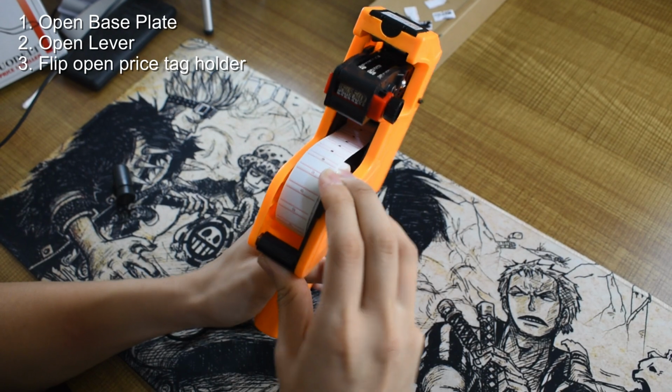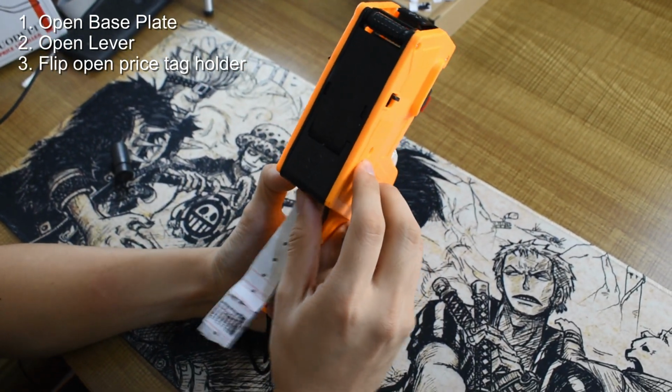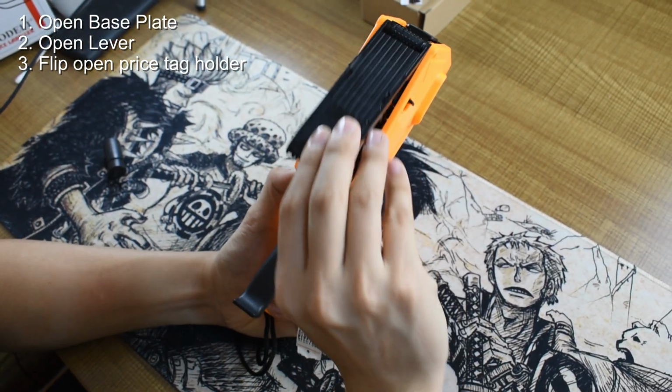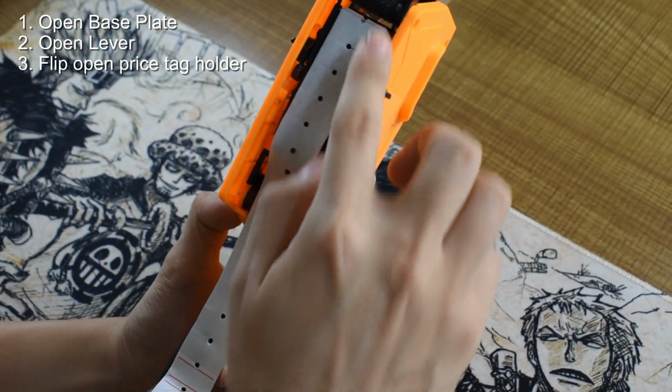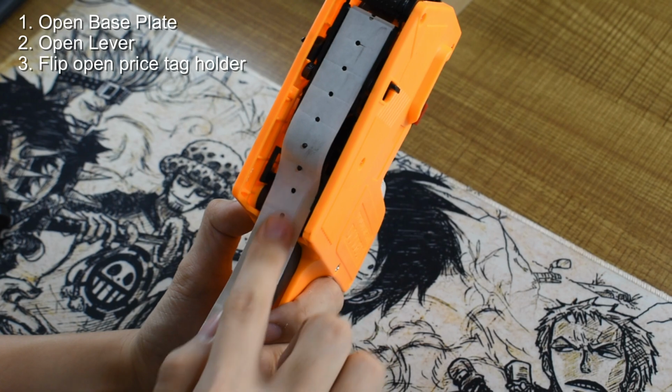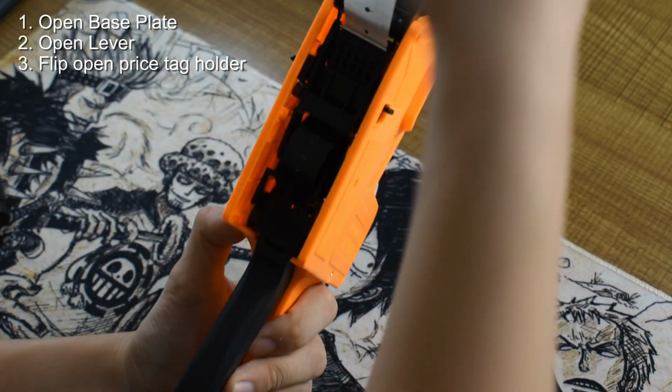For the next part, ibabaklas natin tong labeler so that kung naubusan kayo and gusto nyo mag-refill, ito ang gagawin nyo. Kailangan nyo muna buksan ang base plate and its lever so that malagay nyo na maayos ang price tag.